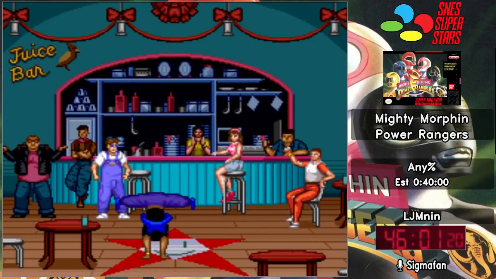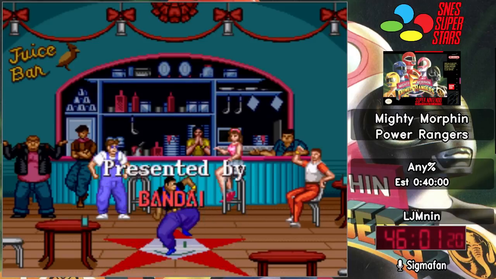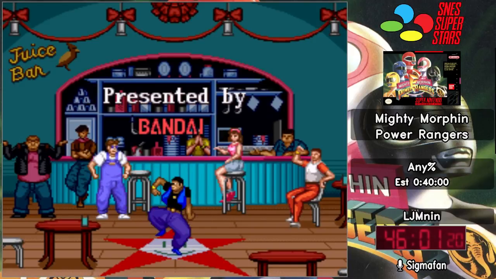As Zach dances his way to victory, even Bulk and Skull are impressed.